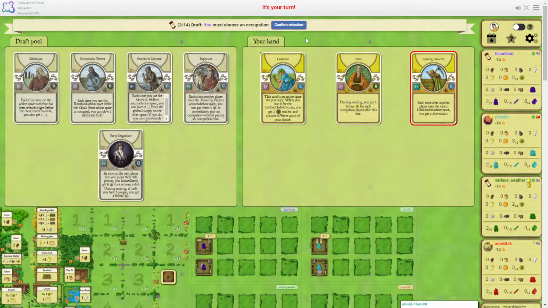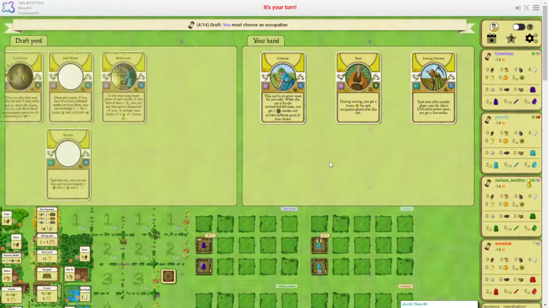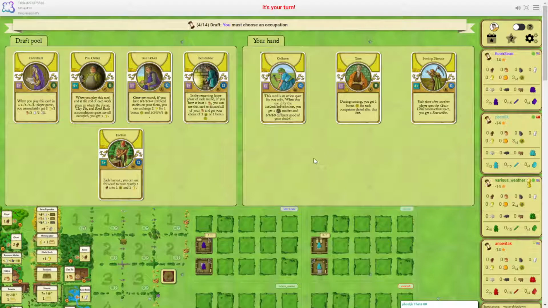Yeah, I'm pretty in on trying this. I'd rather do this than Puppeteer stuff. I think this has higher upside. Tutor Puppeteer is kind of interesting because there's the other card that lets me fence whenever someone else takes a traveling player's action, but I think this seems more fun to me.